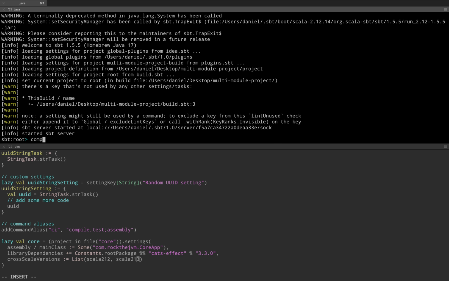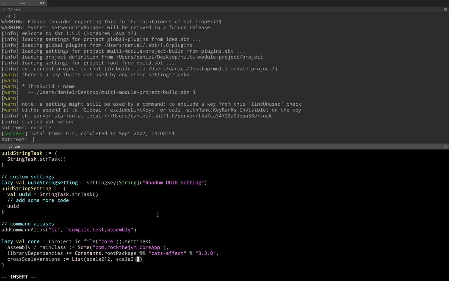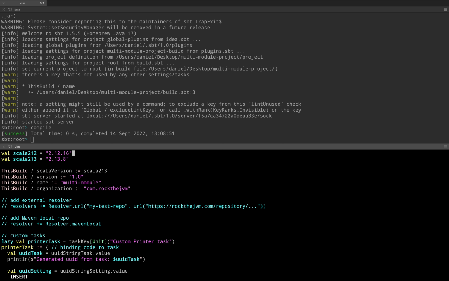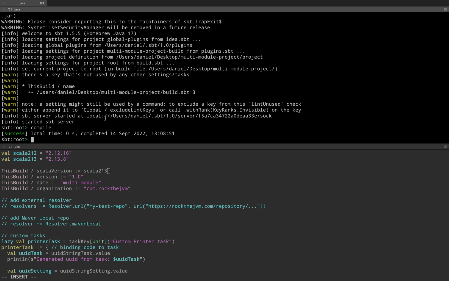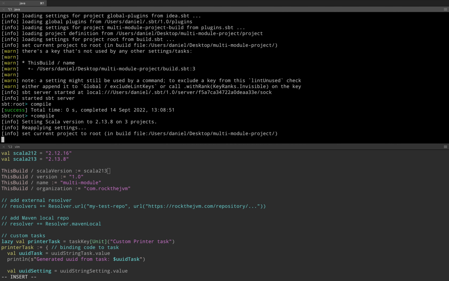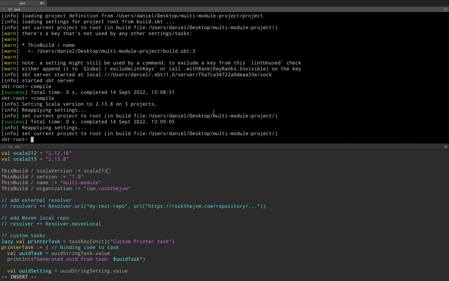So for example, if I hit compile, it will compile the entire project for Scala 2.13, which is the value that I specified at the top, which is this build Scala version. But if you want to build it against multiple Scala versions, you'd hit plus compile, which will run the same code against all the Scala versions. So notice that we have success for both Scala 2.13 and 2.12 as well.